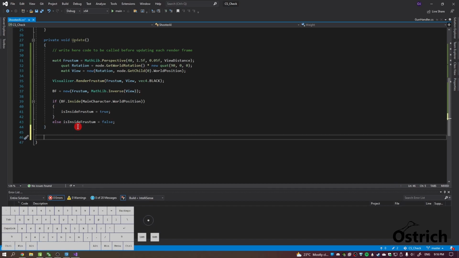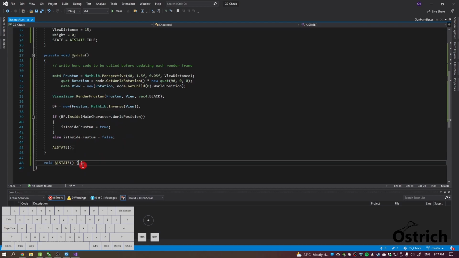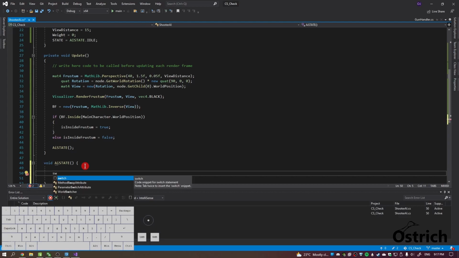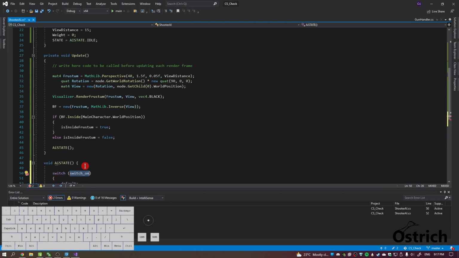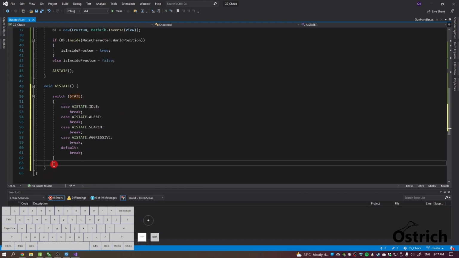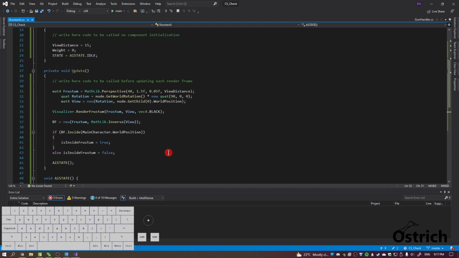Let's make our function, call it a void AI state. Pretty sure it's going to give me an error. All right, so that's going to give us that. I'm just going to copy and paste this, and we're going to do this check every update. All right, let's save that there. And we're going to do a little switch statement. So I'll just go over here and write switch, press tab twice, and now it's going to set switch on. We're going to write state, press tab, press down, and now we have all the switch states in our function.